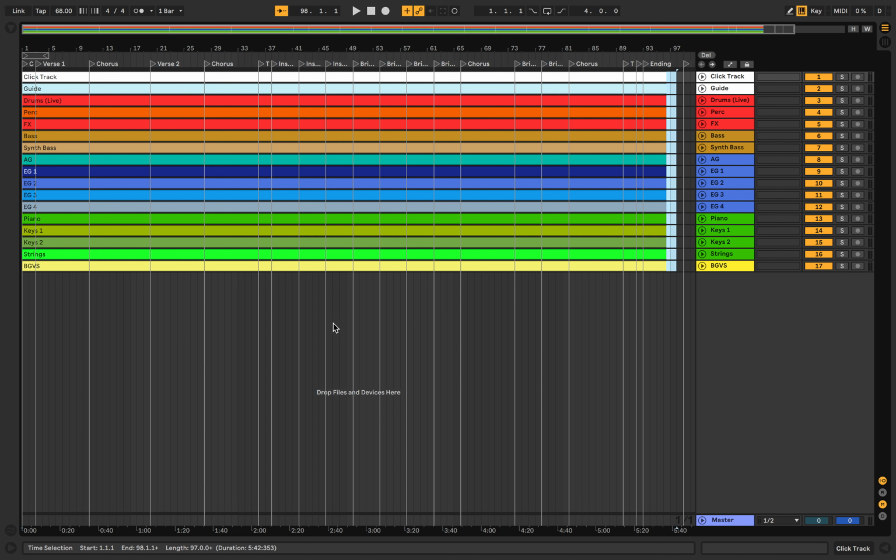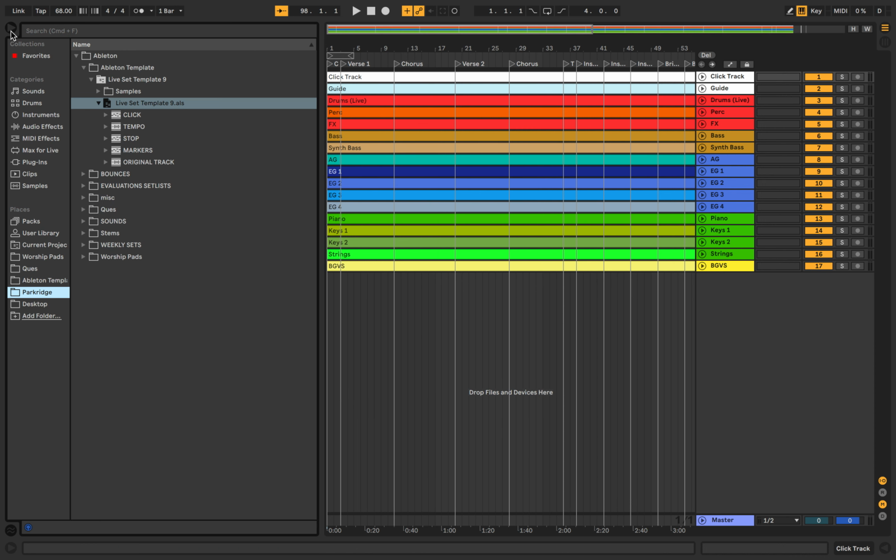If you see this and you're like, where is my left panel section where I pull stuff in, which, by the way, took me forever to figure out when I first started because I didn't have anybody to tell me, it's this little button right here. It expands that. And then you might have to add a folder. In this case, I've already added the folder and added my external hard drive where I save all of my stuff. So now I have the template.